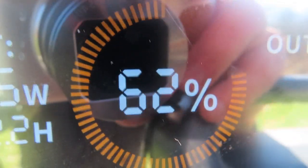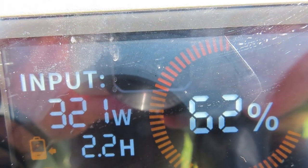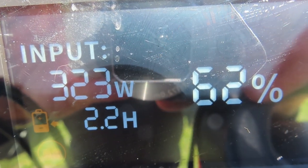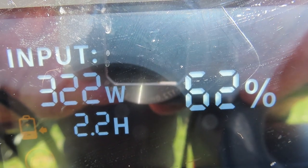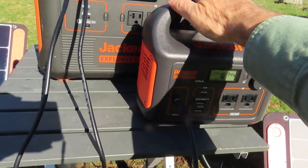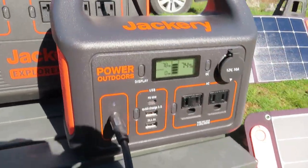It's Jackery now. It says it'll take 2.2 hours, and it's accepting 321 watts. That's up from before. I guess the sun is rising higher in the sky. It's almost 9:30. 10 a.m. till 2 p.m. is the peak charging hours. Now I'm going to plug this in. I'm going to charge the Jackery 300 off of the 1500 using the 12 volt output. And let's see how that affects things.